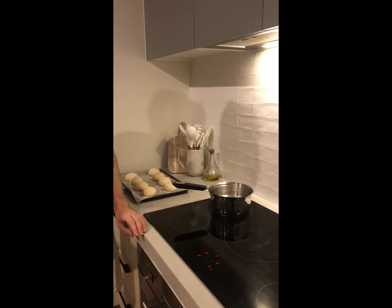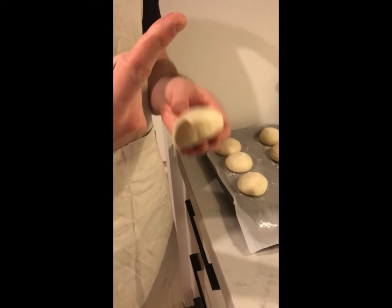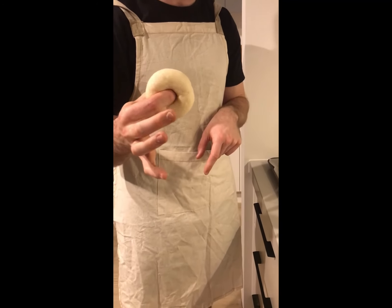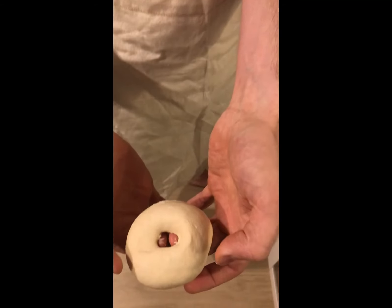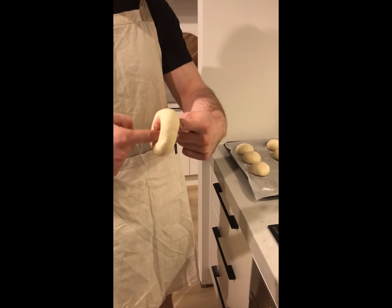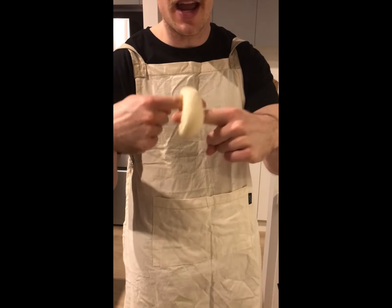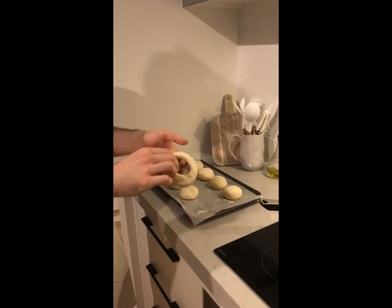After the 10-minute rest, we need to do two things: make the hole in the middle of each bagel, boil them, and then bake them. Pick up your bagel, get your index finger and thumb, and push really hard in the middle. Be careful not to squeeze the end. Rub your finger and thumb together, gently pull with your other hand, and you've created a little donut hole. Then get both index fingers in the hole and gently twist around and around to stretch it out to about a three-centimeter hole — and it's ready for the boiling water.